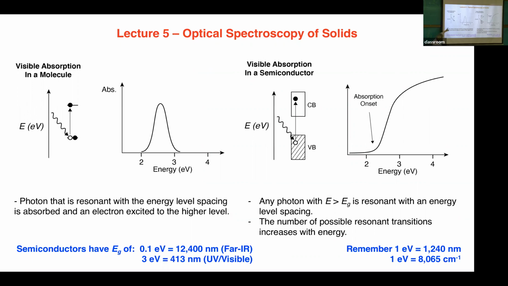You're familiar with visible absorption or light absorption in a molecule. So you might have a HOMO-LUMO transition or a charge transport transition. And this is a resonant transition between two energy levels, generally speaking. Not that simple, but you think about a single optical absorption process. And that tends to have a band of a particular energy that's equal to the spacing of the two MOs in the diagram. In a semiconductor, you have a very different situation.